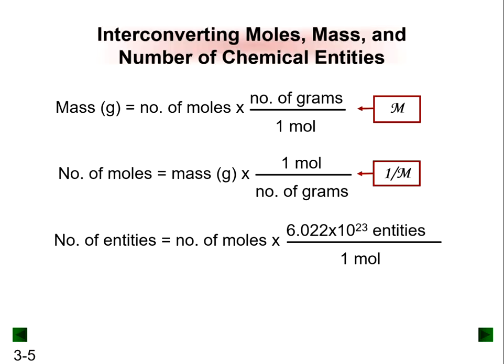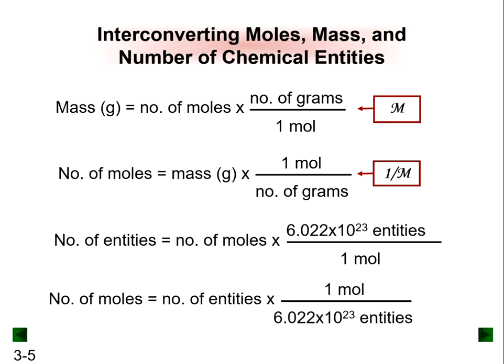Next up, we have a table, a list of equations that we called out as important last time. These are the mass to moles conversions. So on our first equation, we have mass is equal to the number of moles of a substance multiplied by its molar mass. That is the number of grams per mole for that substance. That is a key relationship. From that, you can derive the second equation. The number of moles of a substance is equal to the mass of that substance divided by the molar mass, or in this case, multiplied by 1 over the molar mass. It's mathematically the same thing.